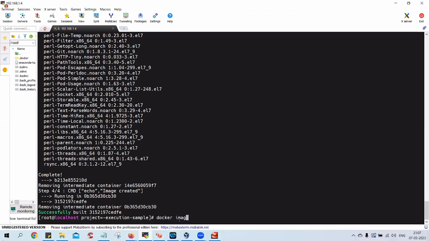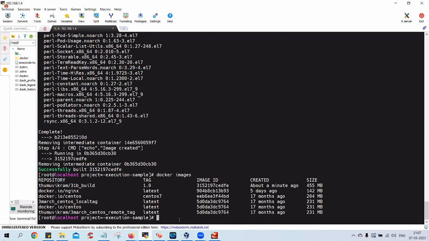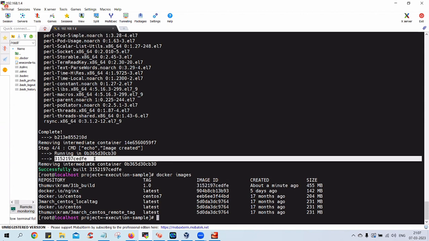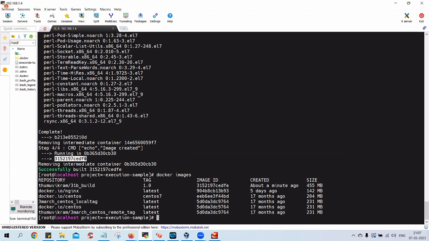Now what you do? Then see the docker images. So do you see 315? See, this is what we created just now. The tag is 1.0. This is the image we just created. See, this number and this number are the same. That is what I told you while explaining the inspect command.